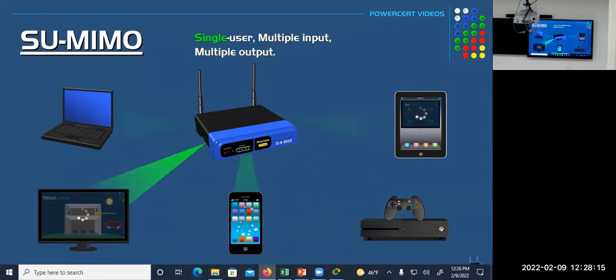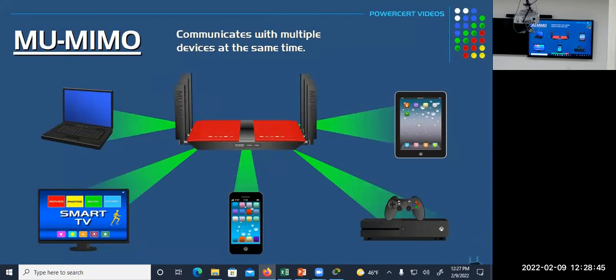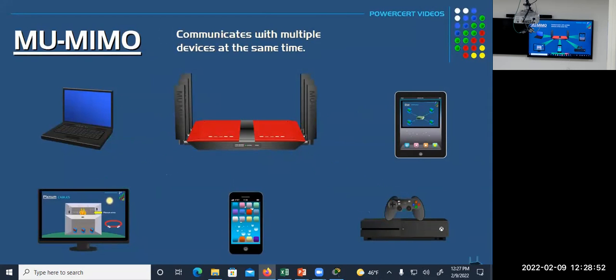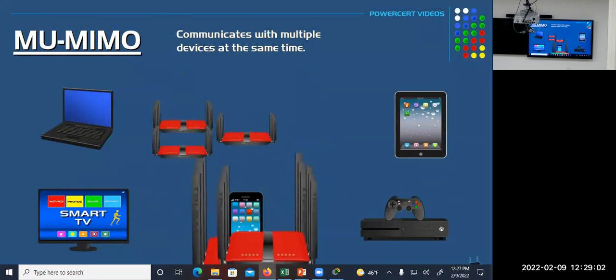So basically, single-user MIMO works on a first-come, first-served basis. However, with a router that's using multi-user MIMO, all the devices that are connected to it won't have to wait their turn because it allows communication to multiple devices all at the same time. It breaks up the internet bandwidth and pushes it to the connected devices. So, with this technology, you will see a significant improvement in the speed of your internet, especially if you're doing things that require a lot of bandwidth, such as streaming videos or downloading. It reduces lag to the connected devices because the connection is never interrupted, which increases performance. So it's almost as if each device had its own separate Wi-Fi router.